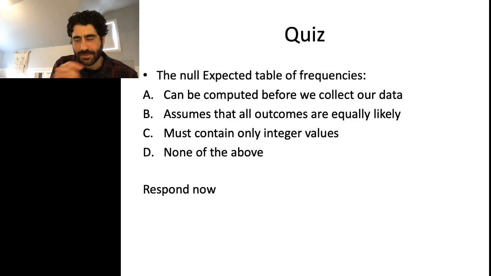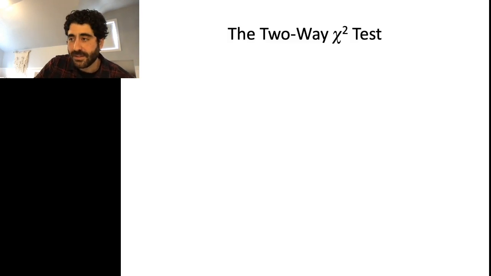So to compute these null expectations, we actually need to first collect our data, get these total distributions of how many people total are in each class and got each grade. And then the null distribution is just about these combinations. The null expectations are just about the combinations of grades and classes. So we're not assuming that the outcomes are equally likely. And we usually won't get integer values from this computation.